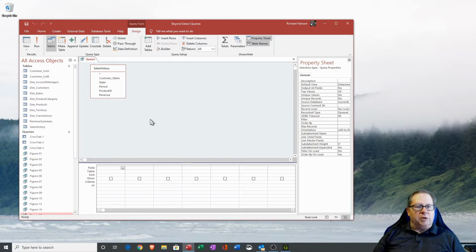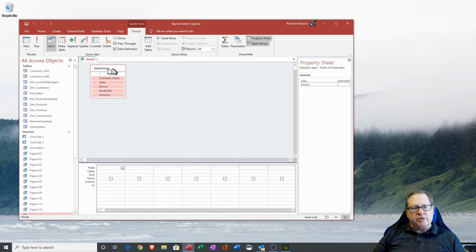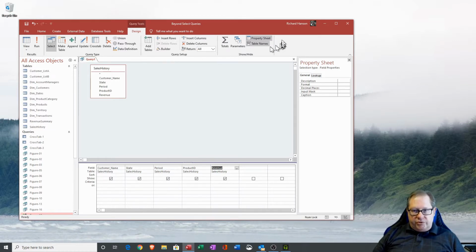We have a few fields we can work with, and we can play with that. We can go ahead and double click on this title bar here, and we can drag and drop all the fields into it. We're just going to throw the fields into it and see what we can play with. So now remember this ribbon up here. This ribbon up here is the thing that helps you get everything done. And we're going to go ahead and cover the make table query, the append query, the update query, the crosstab, and the delete query. So a lot of good tools over here on this right hand side.